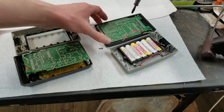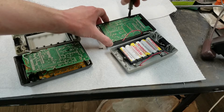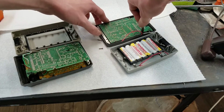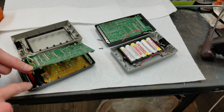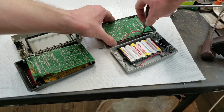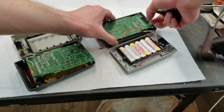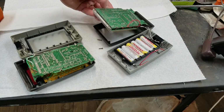Let's see, is that? No, I have. There's two more here yet. On both of these, there's supposed to be plastic hold downs up here too on the display, but those are mostly crumbled. You can see here there's supposed to be two little fingers that come out to go around this screw, but they're just completely gone. We can lift this out now, like so.